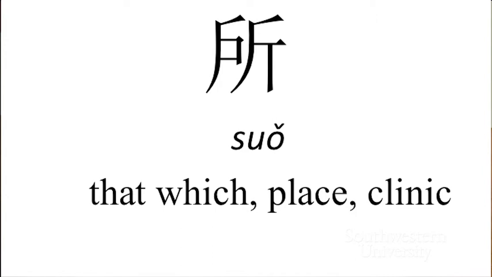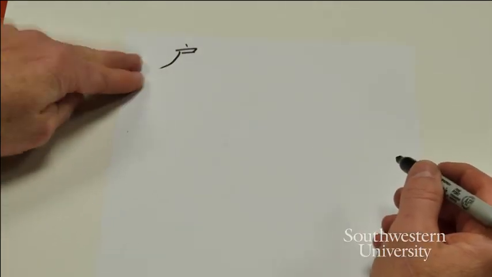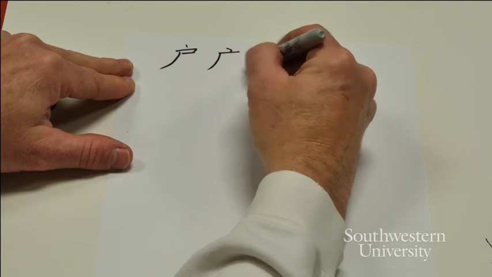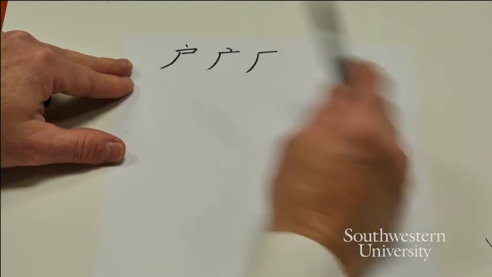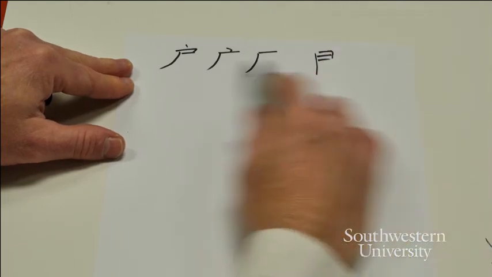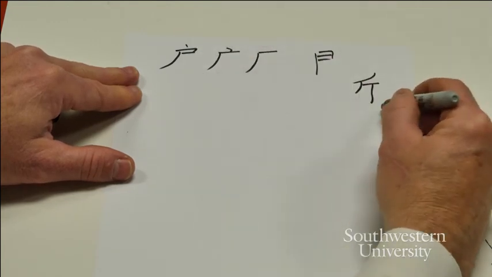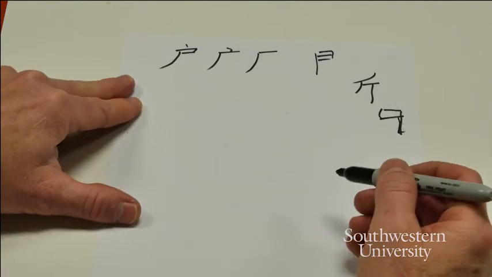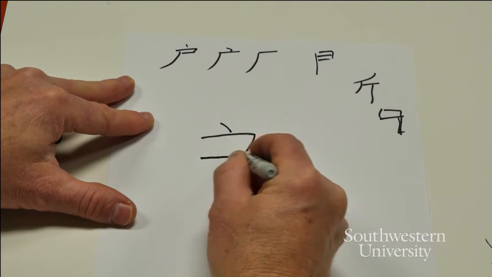Swo indicates a place, and there are two components. The left side is hu, a home, a household, which is related to this character, which is shelter, related to this character, which is a hillside, a cliff, or a cave, a shelter. So you can see these all refer to shelters. This probably is also a depiction of half of a door, so by extension the whole household. So that indicates a place. The right-hand side, Jin, is again the axe. So you put your axe to the side when you come into the house. Swo is also phonetic for the grammatical term swo, that which is, or therefore.